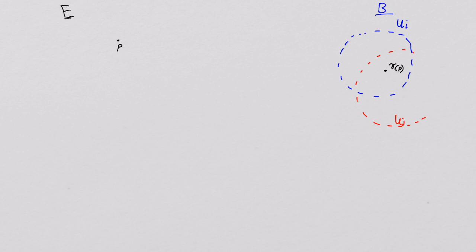Now what we can do is project both ui and uj into the total space using the inverse projection mapping. So if we did that, we would end up with this here, which is the inverse projection of u sub I, and likewise we would end up with this, which is the inverse projection of u sub j. And of course we're going to start focusing on this intersection region, right? That's going to be important.